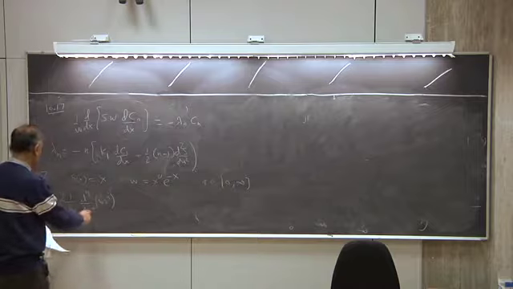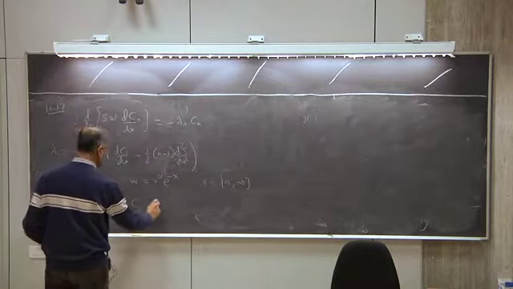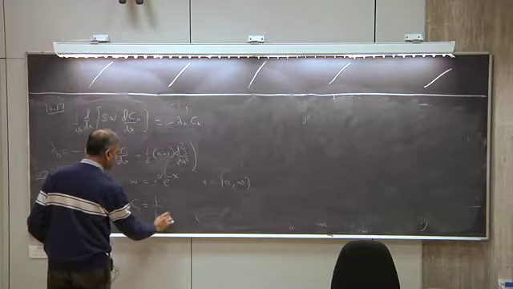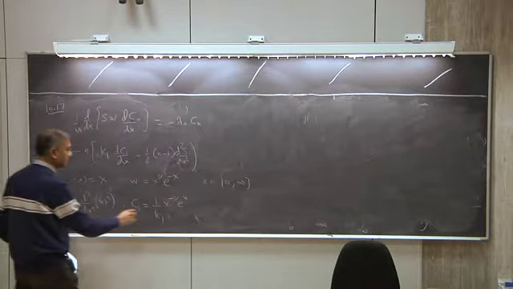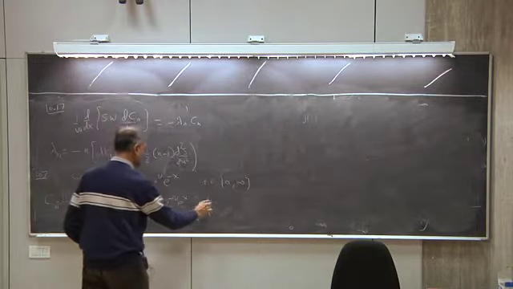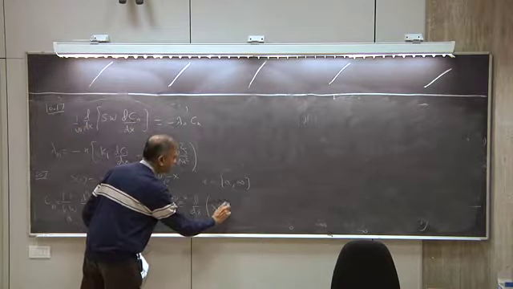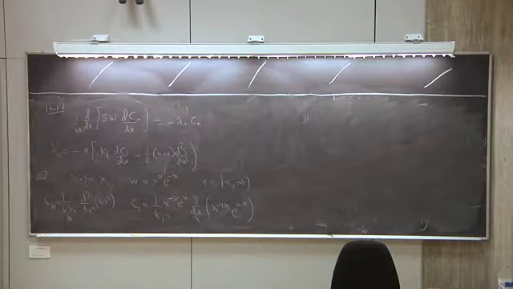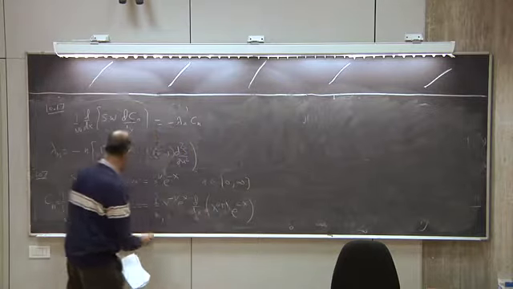Okay, so let's evaluate this. Let's look at C1. It's simply 1 over k1 w, where w is x to the nu e to the minus x, so 1 over w, and then d by dx of w s to the n, with s being x, so x to the nu plus n, e to the minus x. Since n is 1, it is just nu plus 1. So we're looking at C1.